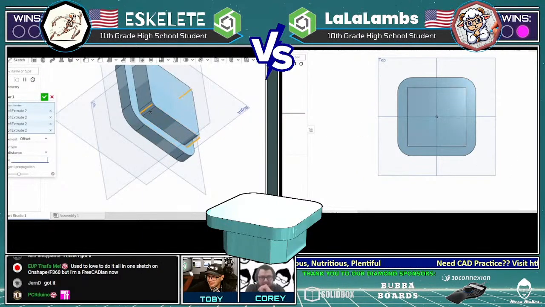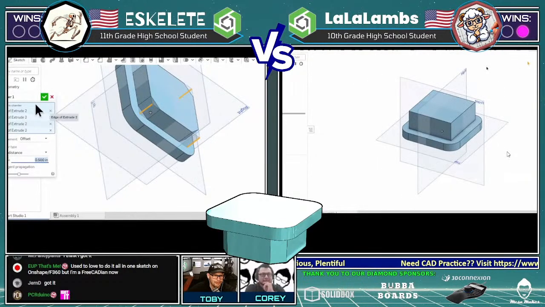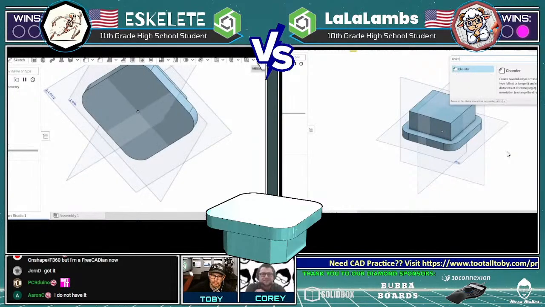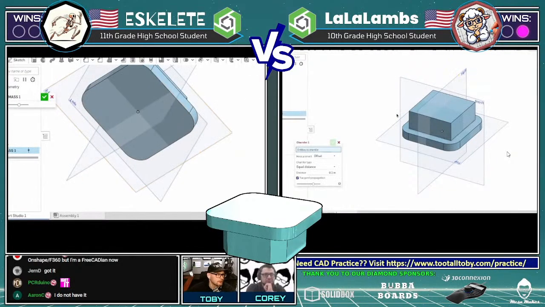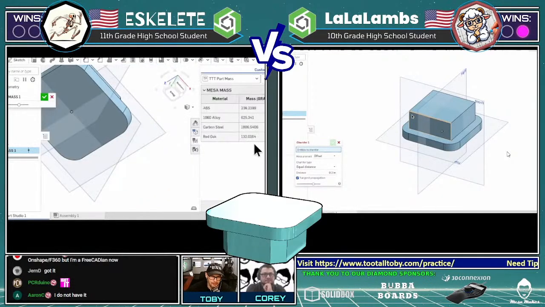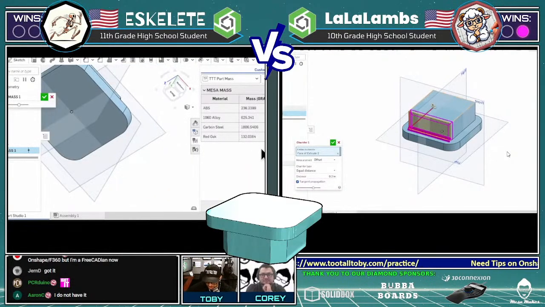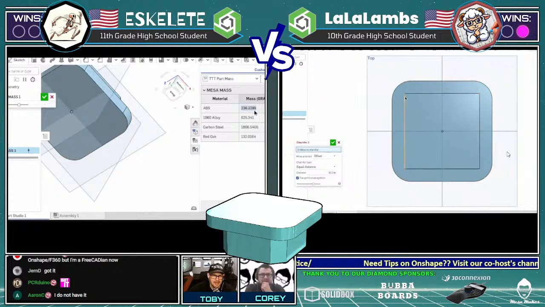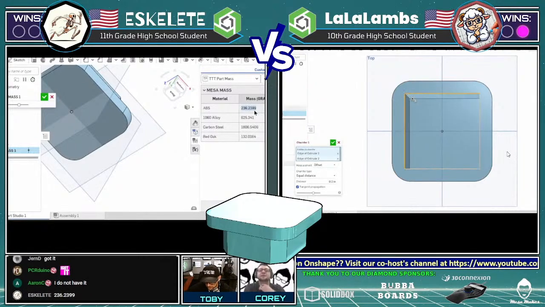Escalete is taking those corners and using what's called a chamfer. So you guys can see rounded corners, which we use a fillet tool for, and then when the corners are just broken off like that, we call that a chamfer. So different tools that we use in different scenarios. This model's made from ABS. Remember this one's in pounds. Maybe just remind you they're all in pounds.